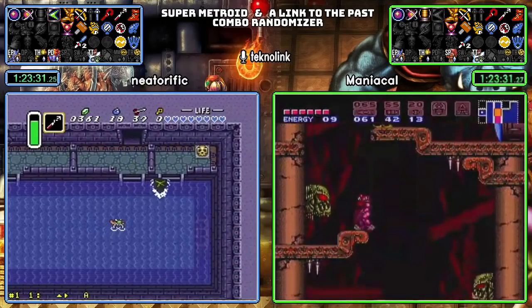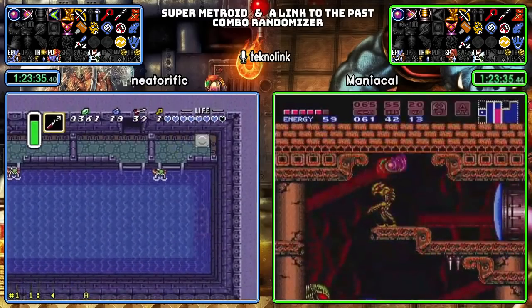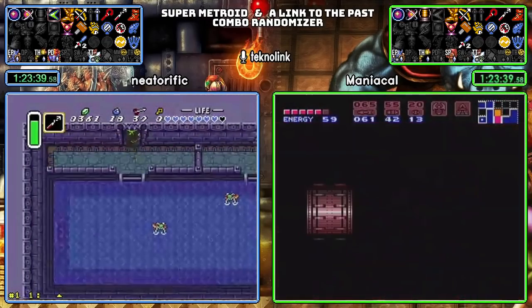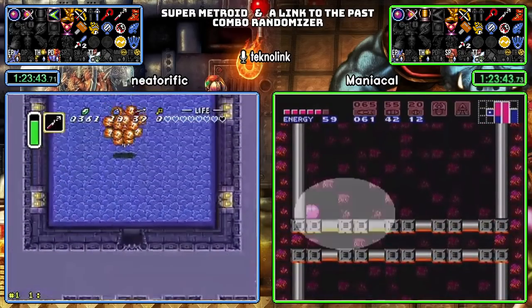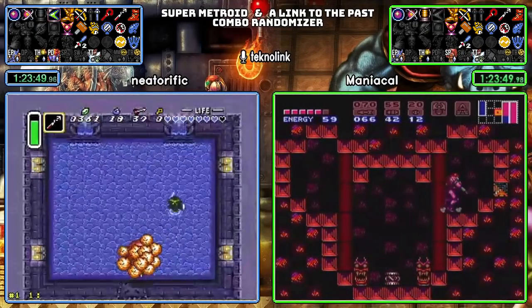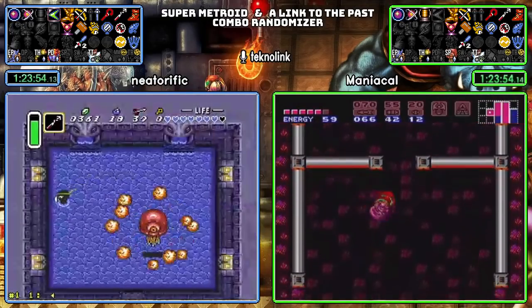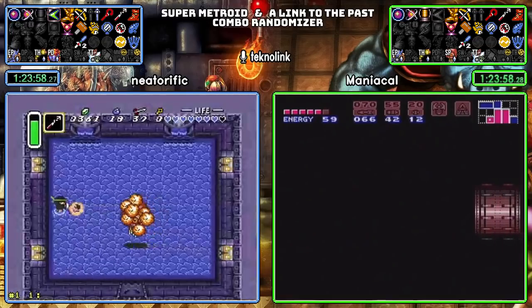Given that the only thing we need to full clear everything here in Metroid is Speed Booster, I think that Maniacal, careful, doing this is fine. Just have to be a bit careful here that he doesn't miss the drop. Although picking up the missiles, I would do it, yeah. Given that you're in Go mode, you're here already, why not pick them up?